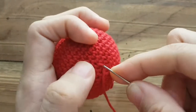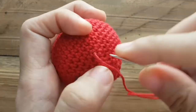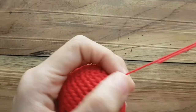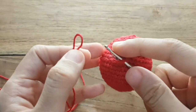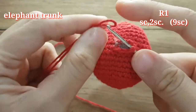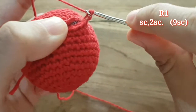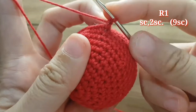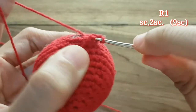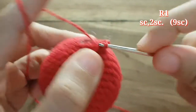Okay, finished making the head. Next we will make an elephant trunk. Make a slip knot, and make single crochet. Make stitch to single crochet.